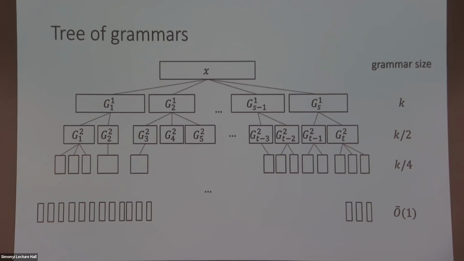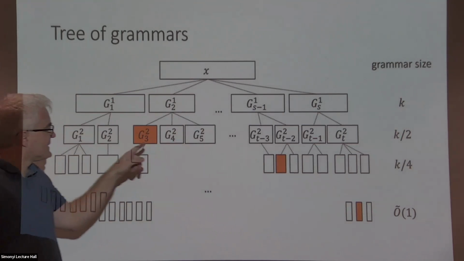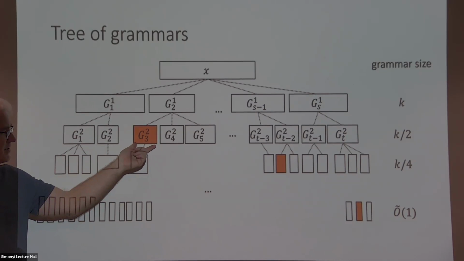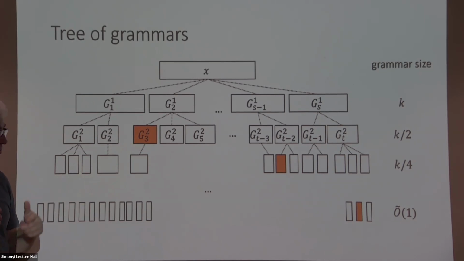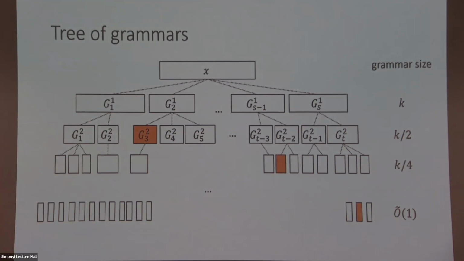And you don't have the promise now, right? Right, you don't have the promise. Actually, the promise is out of the window, and we will have to deal with it. That's the challenge. In principle, here is what we would like to do. We would like to recover some of the grammars in this tree, and which grammars would we like to recover? Well, the grammars which roughly have size equal to the number of edit operations between the two strings which they cover. That would be ideal. So maybe we would pick a grammar here and a grammar here, and that would cover all the errors. That's what we want to do.